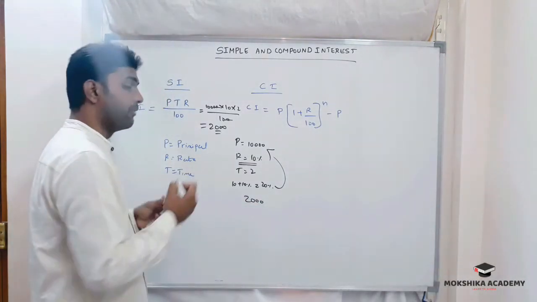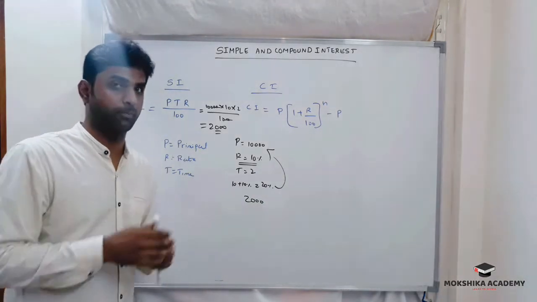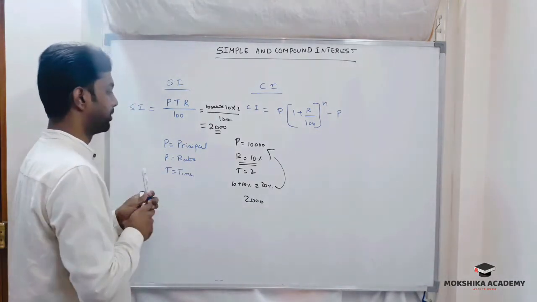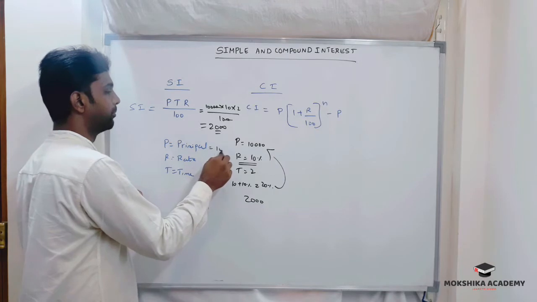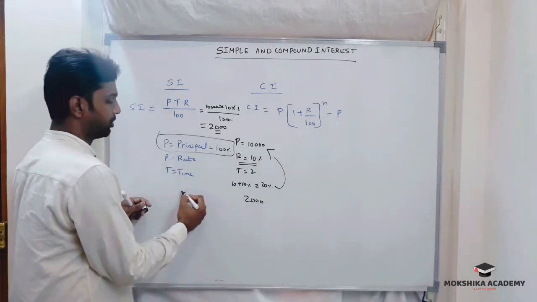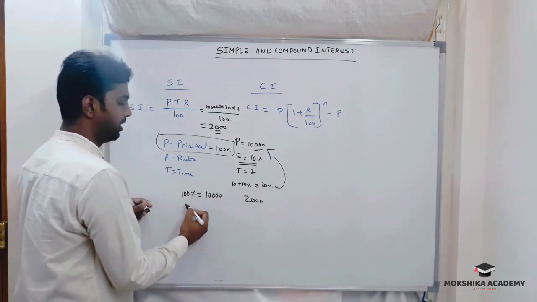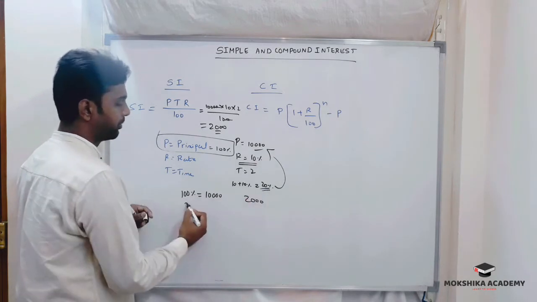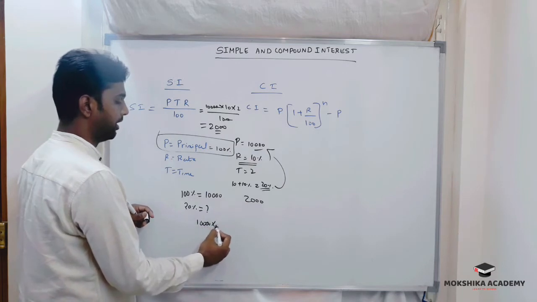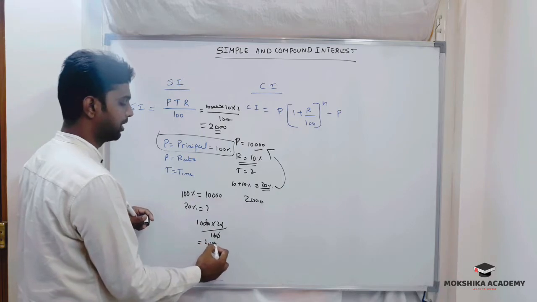Or else always remember principal is 100%. In profit and loss, we said cost is 100%, remember? Here we say principal is 100%. Always remember. Okay? So if principal is 100%, now look at it. 100% is equal to principal given. How much? 10,000. What do you want? You want 20%. So 20% is equal to question mark. So 10,000 into 20% divided by 100. 0, 0, 0, 0 will get cancelled. So 2,000 is the right answer.